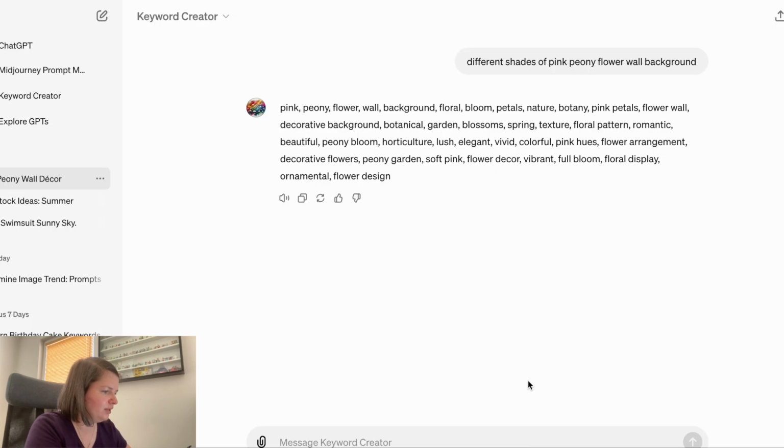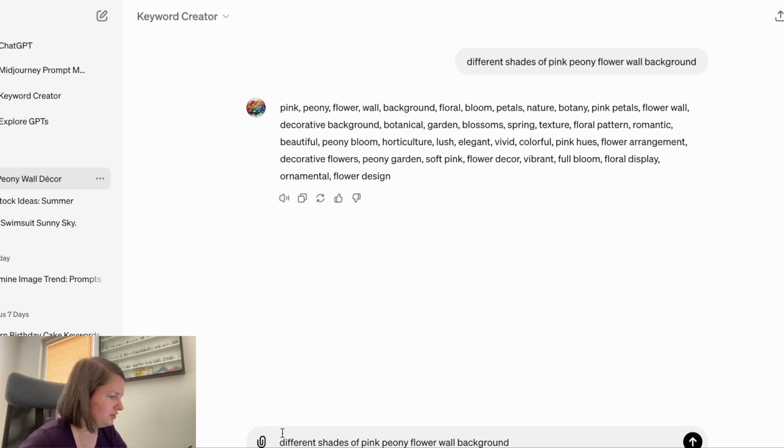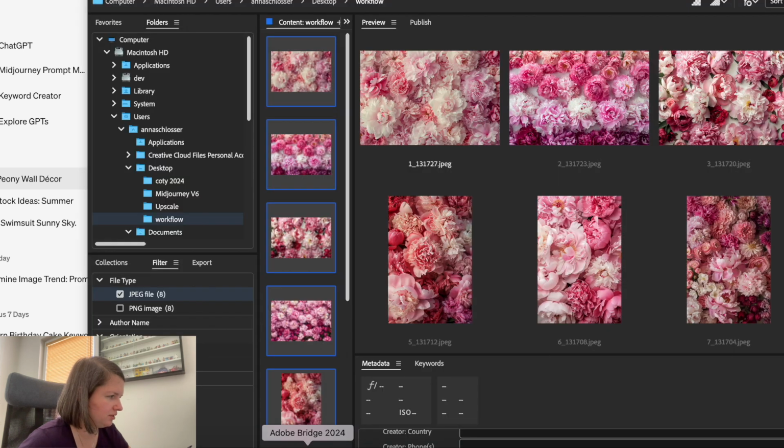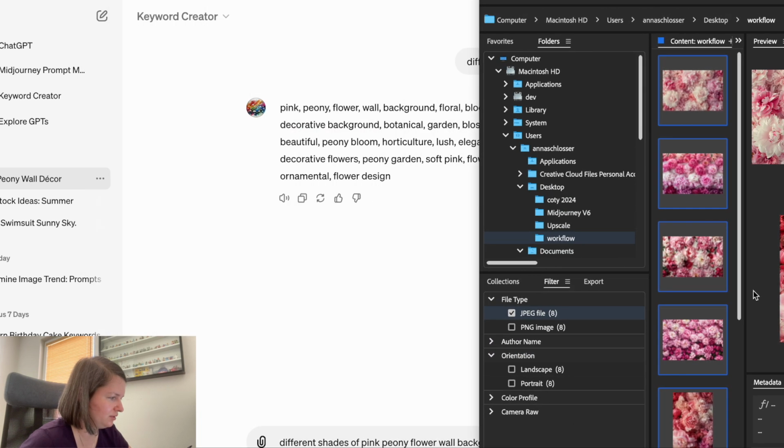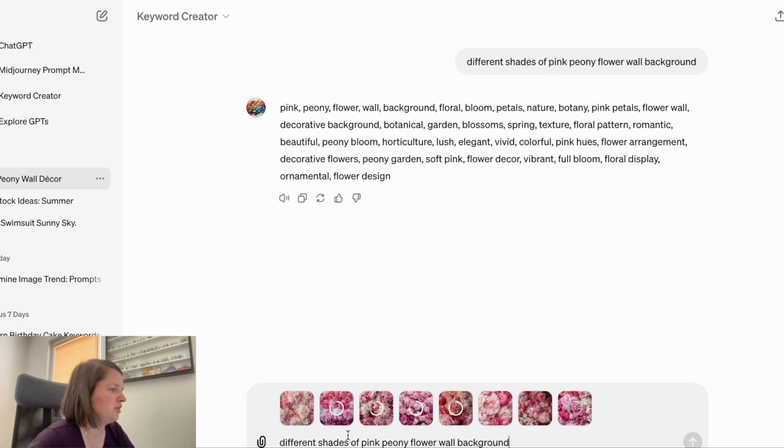Okay, so I'm going to stop sharing for a sec, and I'm resharing my screen now. Here I have my custom chatbot, and I will paste the title, and I will also paste the images so that the bot can actually see what I'm uploading.